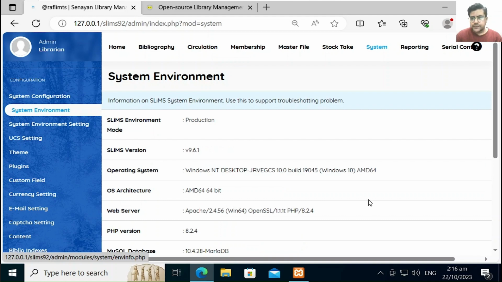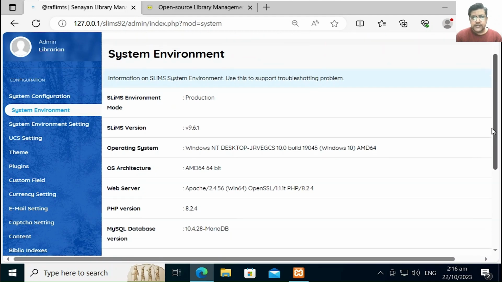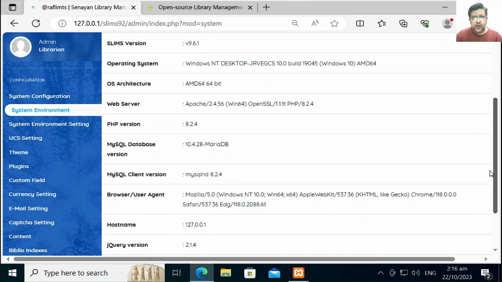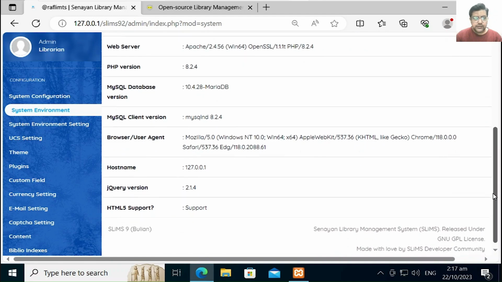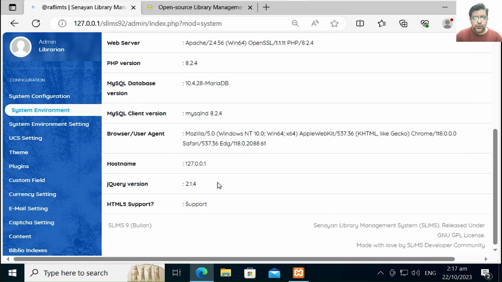And then we have system environment. So you can actually check the system environment here, what system environment we are going to use. It's Slims version 9.6, and the operating system is Windows, and MySQL is MariaDB, and the PHP version is 8.2.4, and it works on all types of browser, and jQuery is 2.1.4, and HTML5 is also supported.